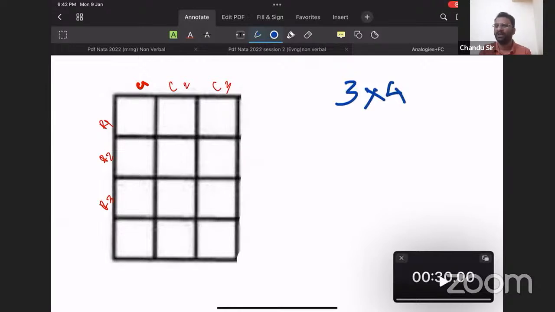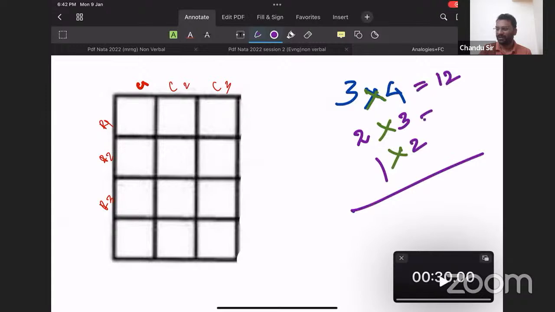Induce equal to smallest number. Smallest number is 3, so induce will be equal to 3. 3 induce. Now the countdown is starting over here. The countdown is like this. After 3, 2, 1. 3, 2. So over here it is 12, it is 6, and it is 2, and the sum is 20. And for finding 20 squares, we will not take much time. Within a matter of seconds, 5 seconds maximum for finding it 20.